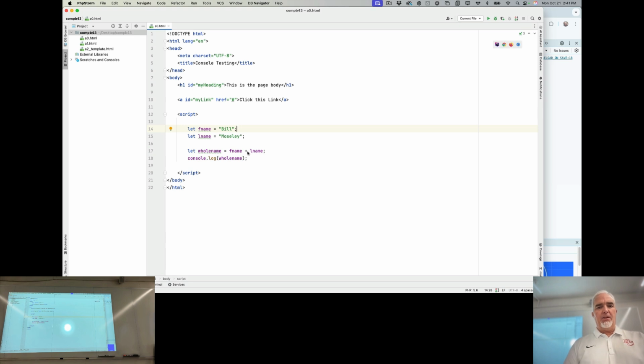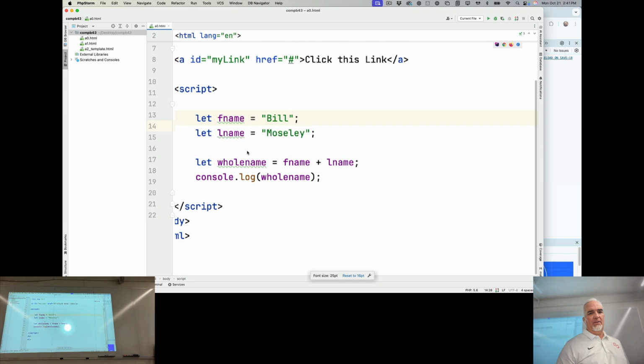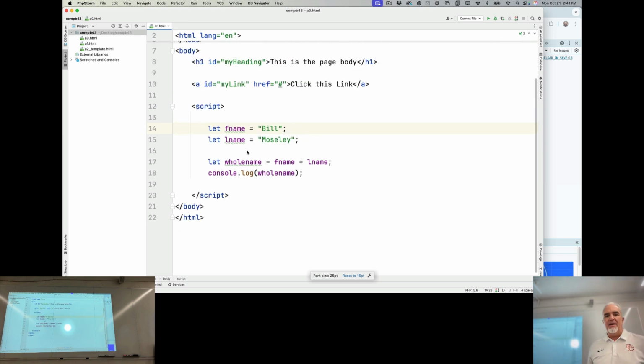Now, I can do addition with first name and last name, even though they're strings, because all that means to JavaScript is that we're going to concatenate those strings. In other words, we're going to put them together. But if I want to instead, let's make that a little bit bigger so we can see that.